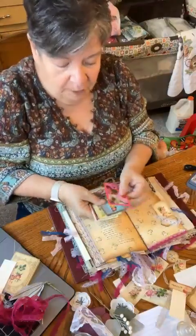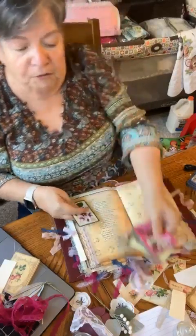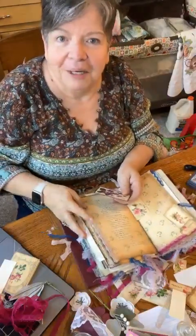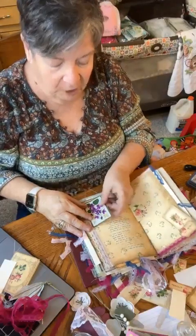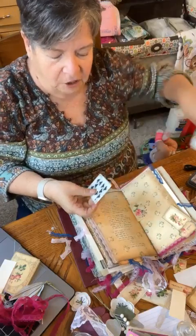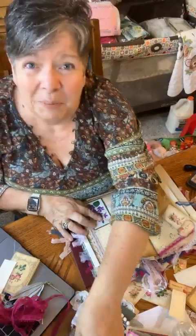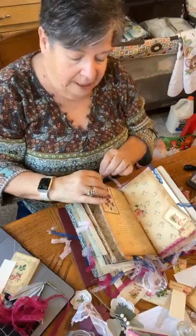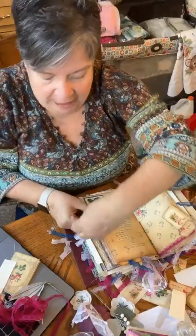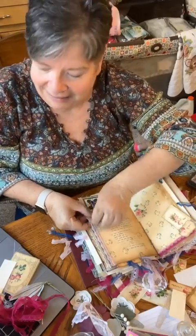I pulled out a couple more vintage playing cards here that we could use as a tuck spot. They're a little more colorful than some of the others, but I liked this one, and I thought it would be really pretty. It is going to be quite chubby. And I'm going to glue this one as a tuck, two-sided. So I'm going to glue it down the side and across the bottom. And I'm going to stick a paper clip on it because the playing card is going to take a little extra minute to dry onto the page. And we want it to be all dried. So that'll let me keep working and I don't have to babysit it.